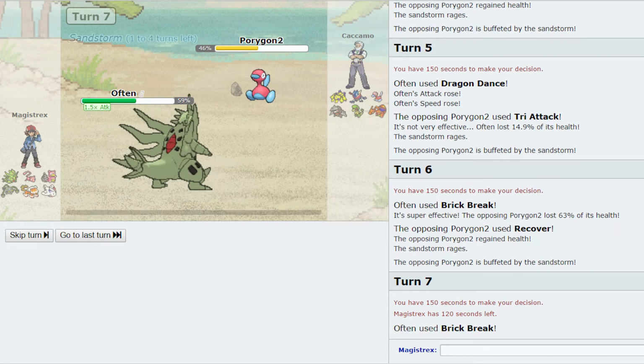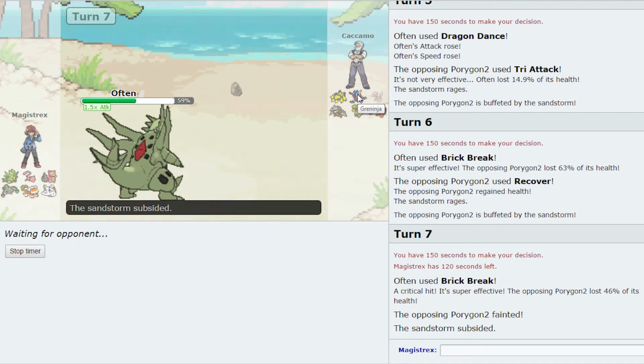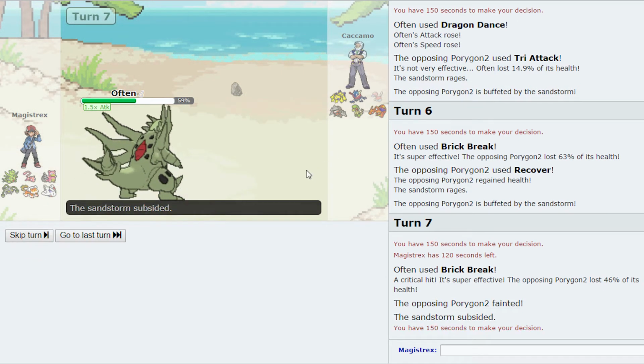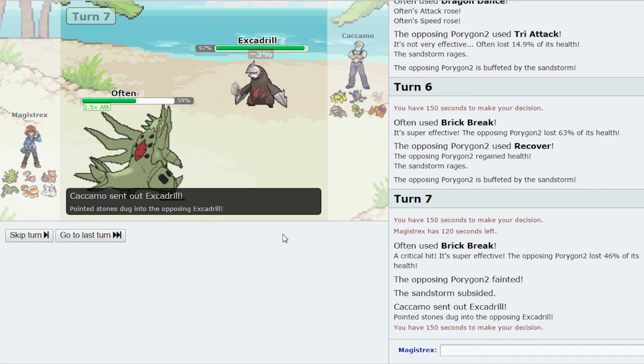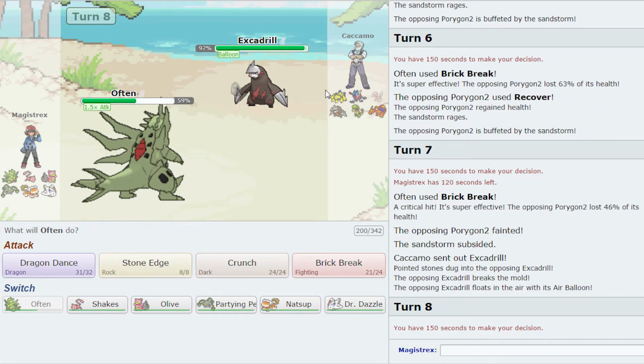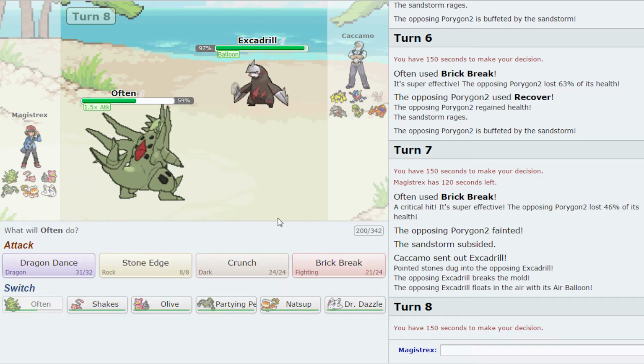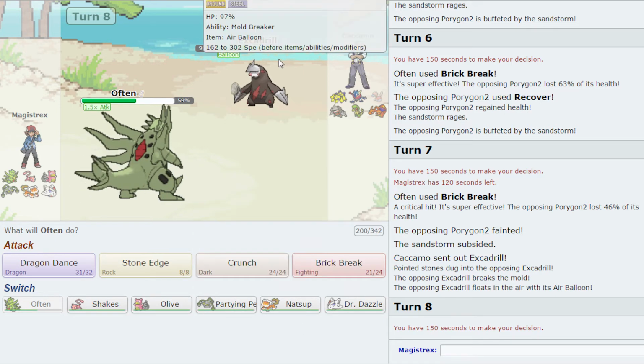I guess I should just keep going for Brick Break though, the reason being that they actually have Greninja, like even after Dragon Dance, I'm probably not going to outspeed that. Just because it is a Greninja, and he's just going to go into his Excadrill there. Sure enough, it is a Mold Breaker set. Okay, right, so that's fine. Well, we've got absolutely nothing to fear here. Oh wait. Sorry, I was just thinking for a sec there, what's he actually going to do?